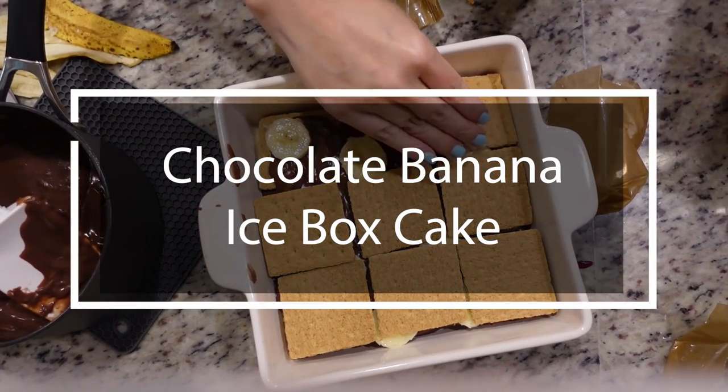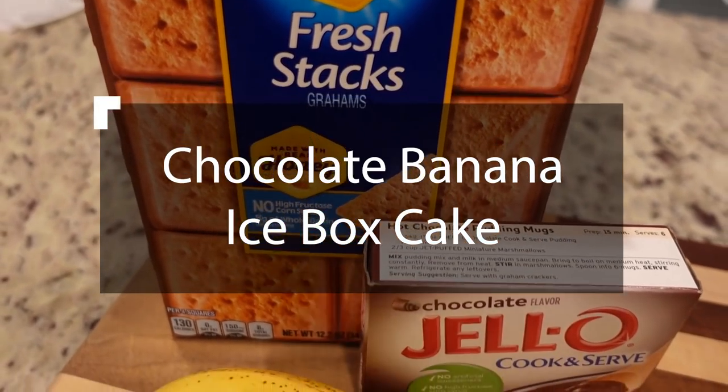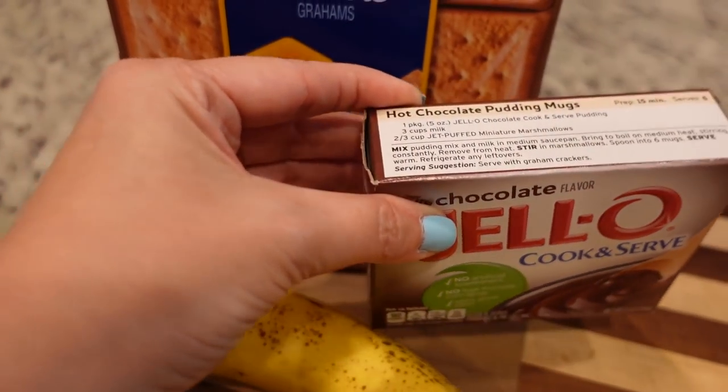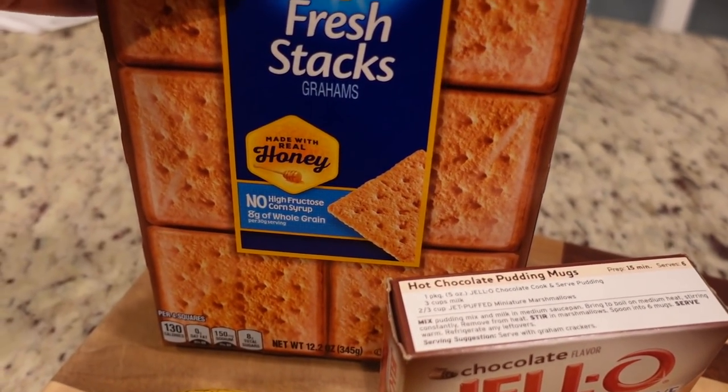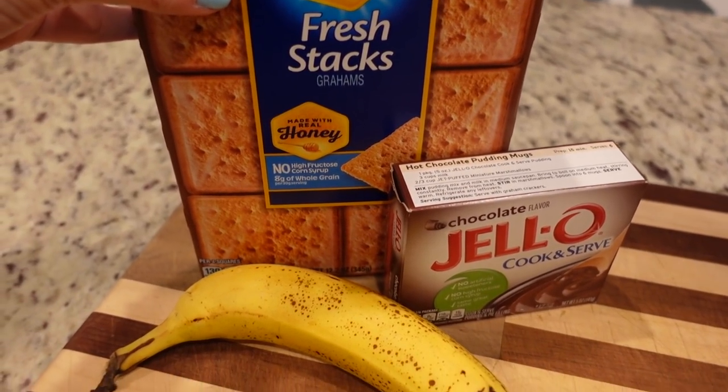She's a very creative person. Crafts are a big part of her life — she designs her own clothes, loves to knit and crochet, and all the ornaments on her Christmas tree are crocheted by her. Irene, I hope you continue to enjoy your retirement. Thank you so much for sharing your recipe. The recipe that Irene has shared with us is a chocolate banana icebox cake. Other than milk, we need a banana, a large box of cook-and-serve chocolate pudding, and some graham crackers. This is my kind of dessert because it doesn't require baking.